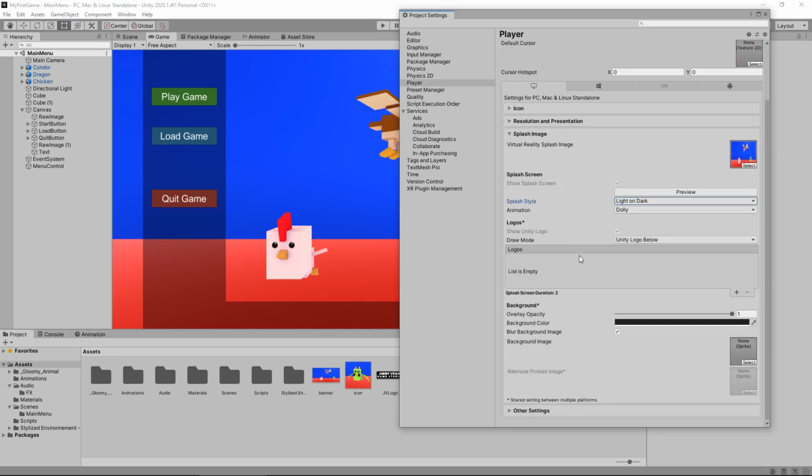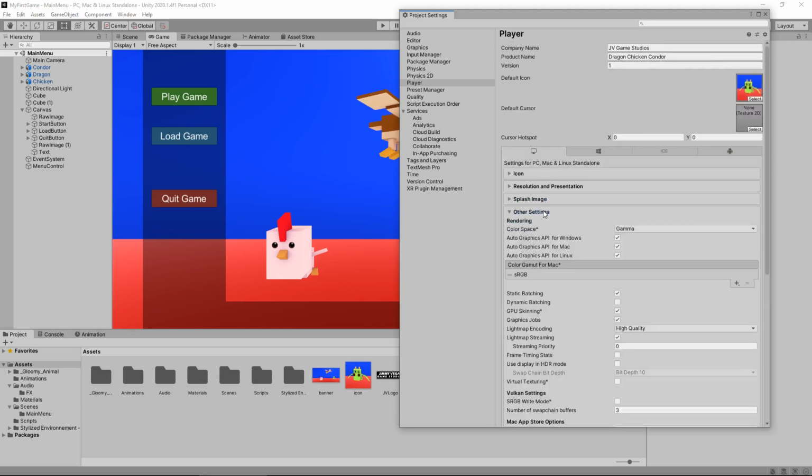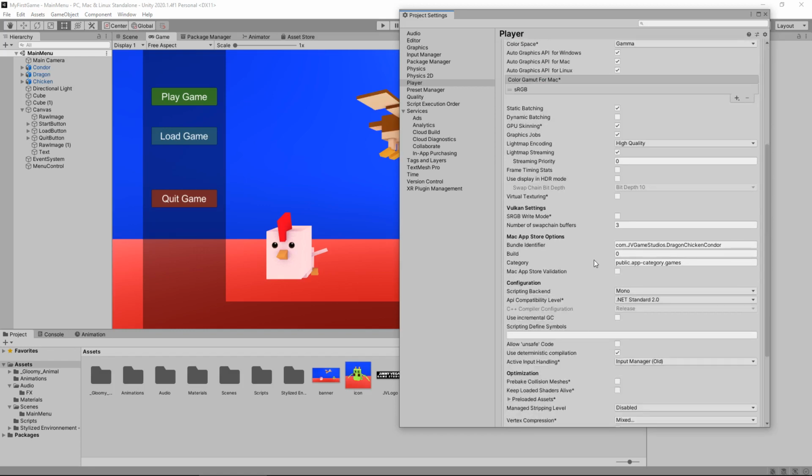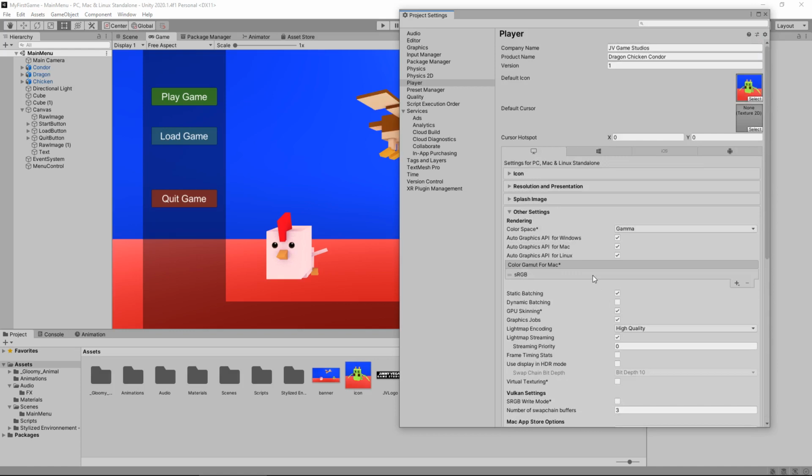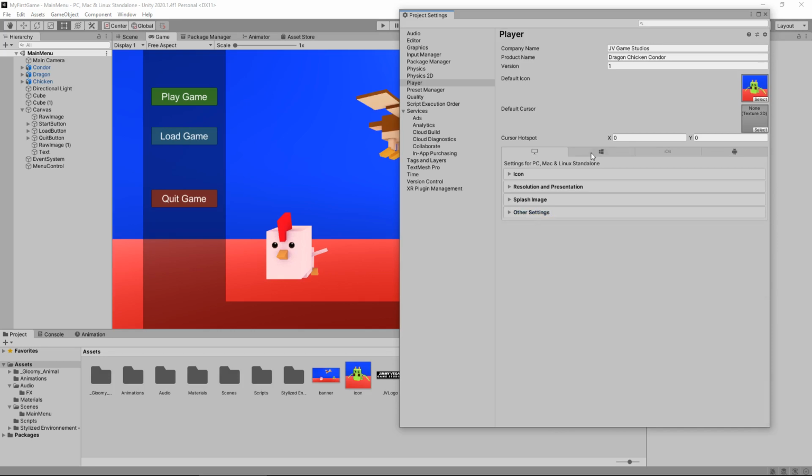There's obviously different things that you can play around with if you want to, but generally everything should be okay. When we come down to the other settings, I don't think you really need to worry about any of this at all. Like I say, especially for the first game, just don't worry. You can play around with it if you want to, but the end result of what we're going to get when we build this game is going to be pretty decent as it is.